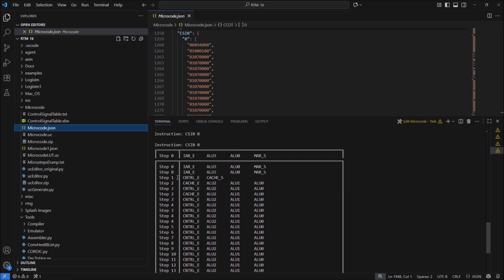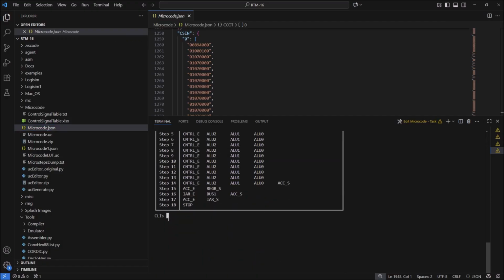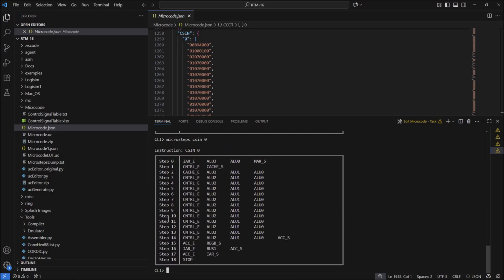For example, if I redo this, I'll just put in micro steps C sine 0. You can see that the very first one does the instruction address register enable, then it sets ALU3, ALU0 high, and then the memory address register gets set, and the second line does control enable, cache set, and so on and so forth.